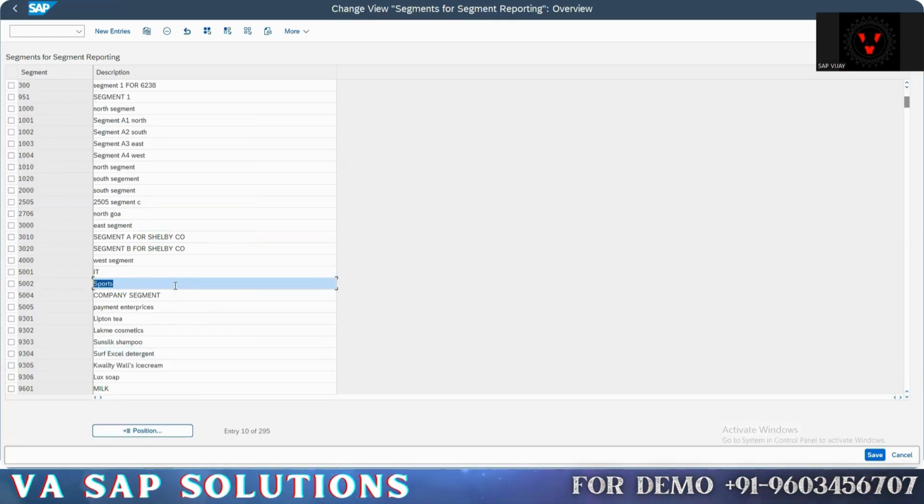Based on whatever criteria you want to get the report, you can create it as a segment if it is not available in SAP. Business area is available, but it won't act like a segment or as a region. Like in the USA we have North America, South America, East America, West America. You can create like that, and then you can get the expenses of North America based on the segment.